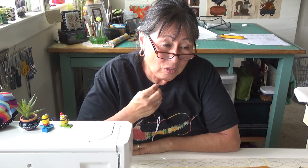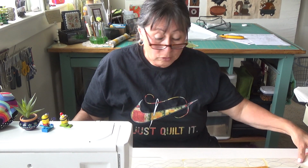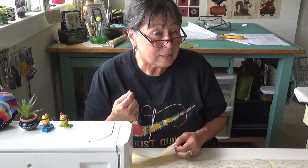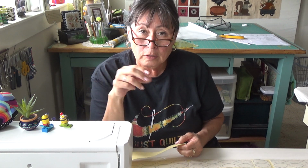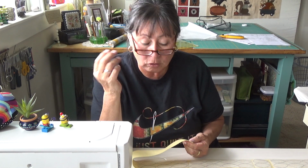None of us, even the professional teachers, are quilting gods that know everything. A lot of it is trial and error. And so I know that sometimes, occasionally, my soft fuse might lift up a bit, and then I just staple that piece down, or I make it the next piece I stitch. And if you decide to staple a piece down, know that if you take a staple remover, you can't tell in wool where those holes are. You just brush it a little bit with your fingernail and it's gone.